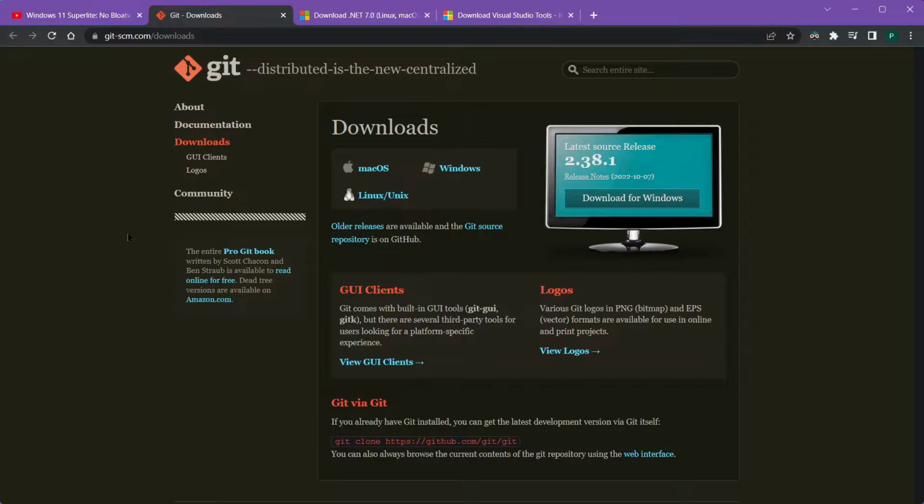Git is a tool which will allow us to manage our different projects and keep the files that we create in the cloud. Great things about Git are that we can work on the projects from any machine. We just need to clone the project, work on it, commit our changes and push the changes. Then we can come to a different machine, pull those changes, and everything will be reflected in our code.